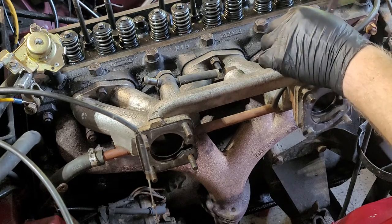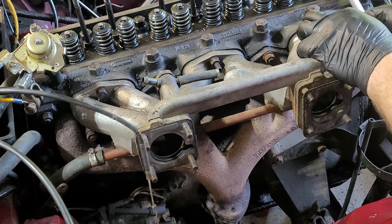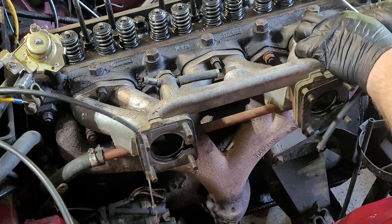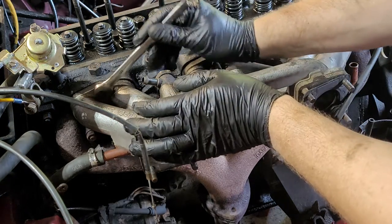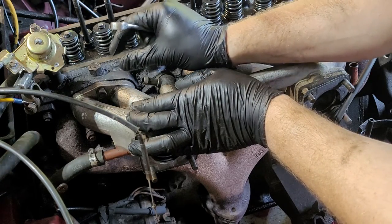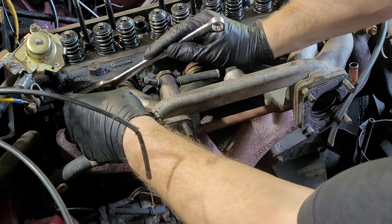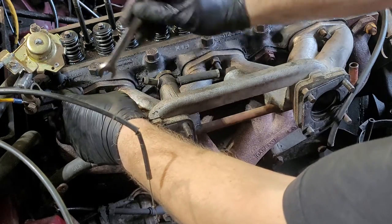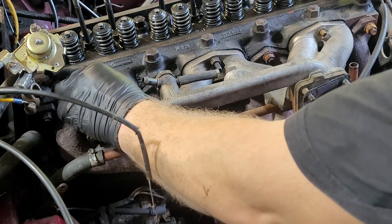If the threads on these ever went completely wrong and you don't have any spares, you can use fine thread bolts - lengthwise you're probably looking at about an inch and a half, maybe three-quarters of an inch going in - make sure you have enough engagement in there. There's a trick to measuring it and hopefully I'll remember - when I go to put them back on I'll show you a trick for measuring in case you do need to put a bolt in there.